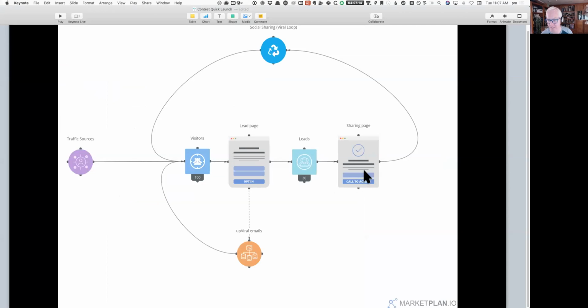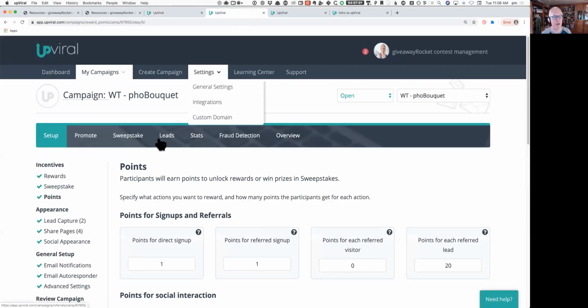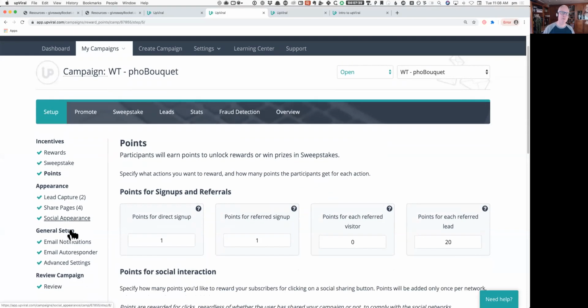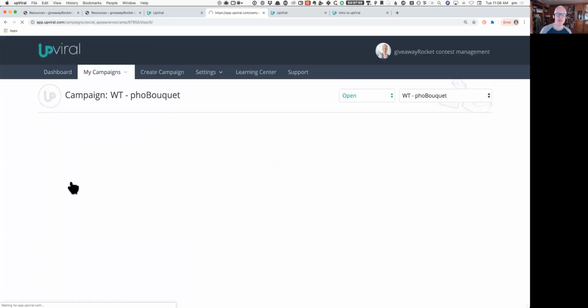So when you have a button that says share on Facebook, what is going to appear on the social sharing? And this again is something that you have to have built in advance when you're running a campaign. I don't have these things built, so I'm going to jump over to my pre-built campaign. This is like the cooking show where they reach over the oven and the thing's already baked. So I go to sharing appearance.